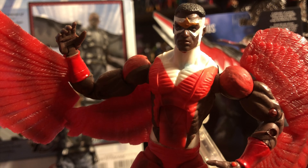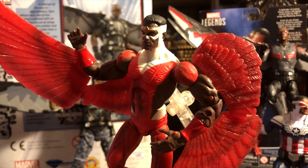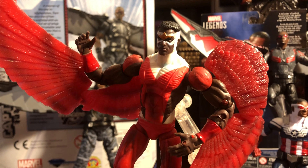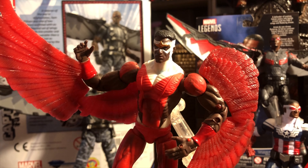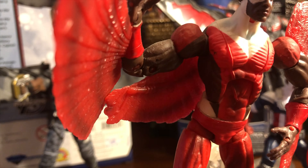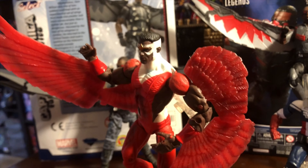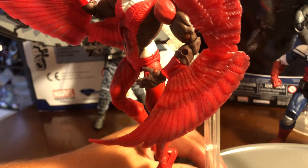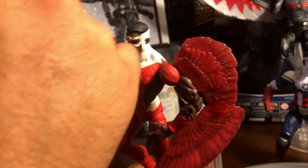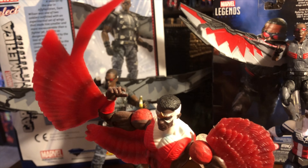For Sam Wilson, who's Falcon, you see him in a lot of the Captain America issues because he's one of Captain America's good friends, and they've fought Red Skull together and many other villains together. Getting back into this figure, I love what they did with the outfit on the sides on the abdomen — they gave him a little bit of white. And one thing this figure has is that the wingspan is a lot longer in the variant; the wingspan is not connected.